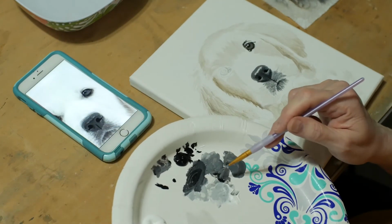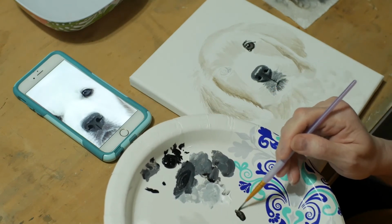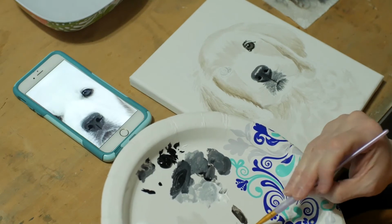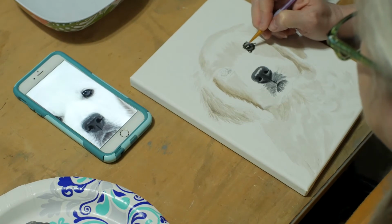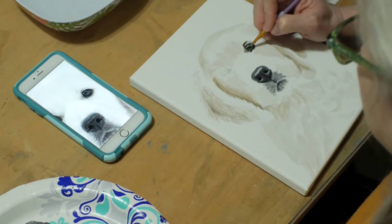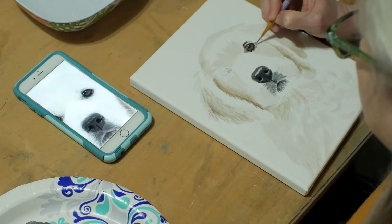So I'm going to go back to my grays. And because it's right next to the eye, there's my dark gray. I'm going to add some of this brown to it. I know that's adding another color, but it's going to work well for what we're doing. And that's going to be right in this space. And I'm just kind of tapping, you know, how we make the little hair marks, little tick marks, almost like a kind of a fling. And we're going to put that down below as well.